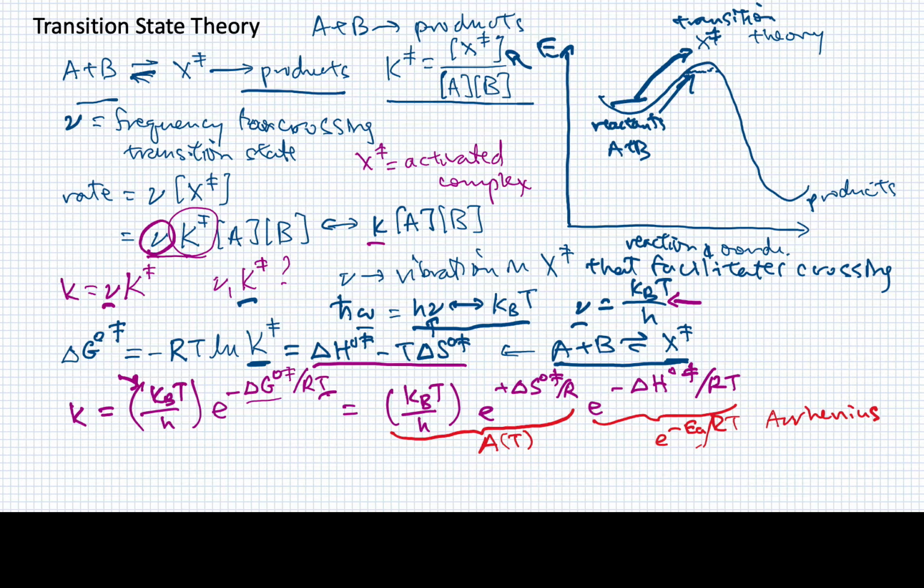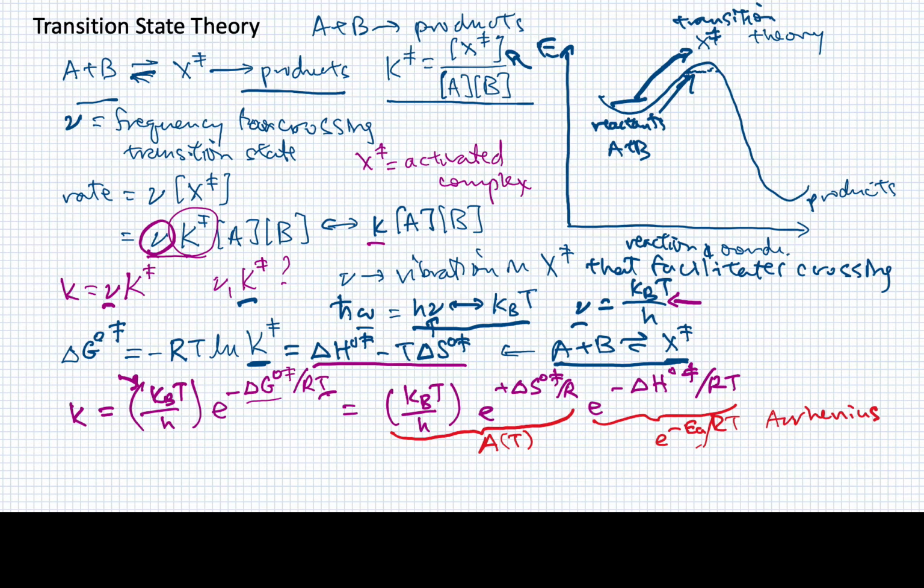Now, we could also relate this. Remember, we wrote down for the collision theory result that this frequency factor, A, could be written in terms of the P collision times this frequency of collision factor. And this in turn was P collision sigma AB times the average relative velocity, and I'll just write that this way.